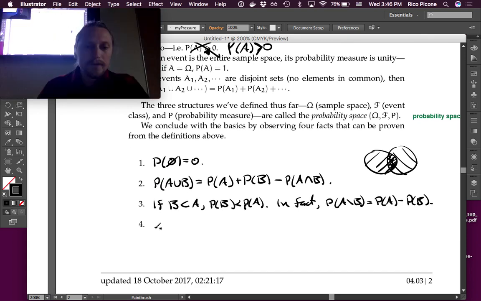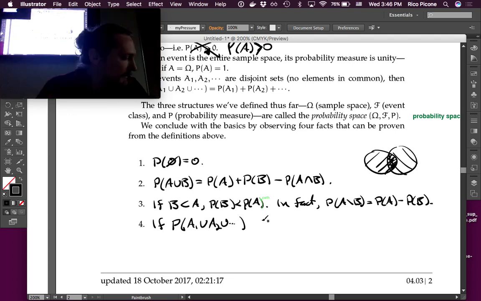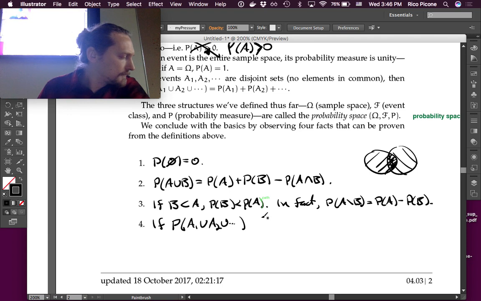Okay, this is the last one: the probability of events A1 union A2 union, continue on. You know how I said "if" at the beginning? I was reading from the previous line. So the probability of the union of all of these things is less than or equal to the probability of each of them separately added together.